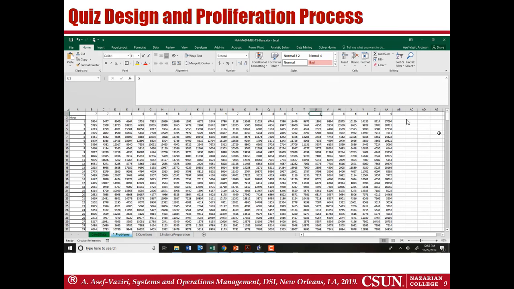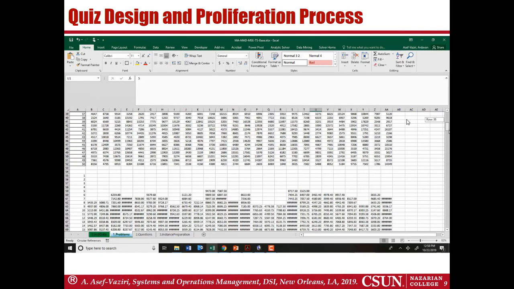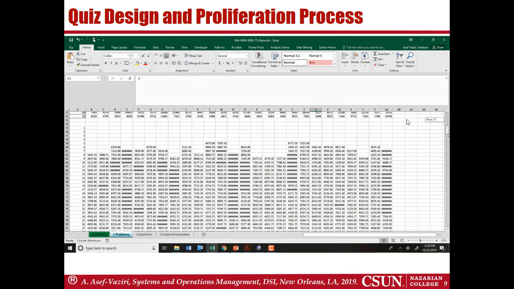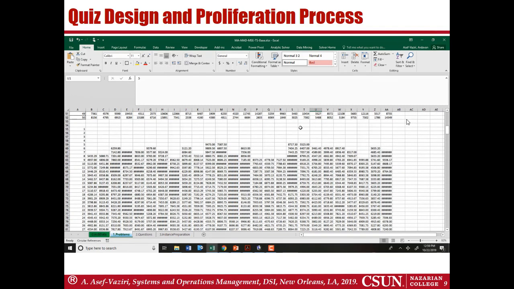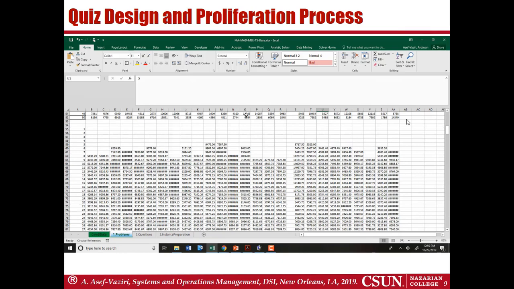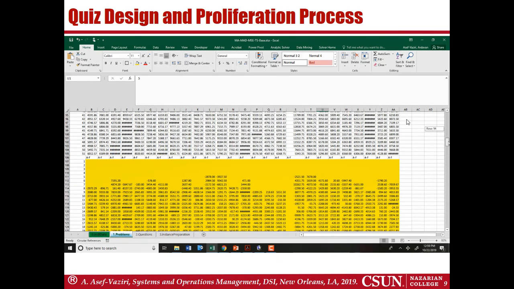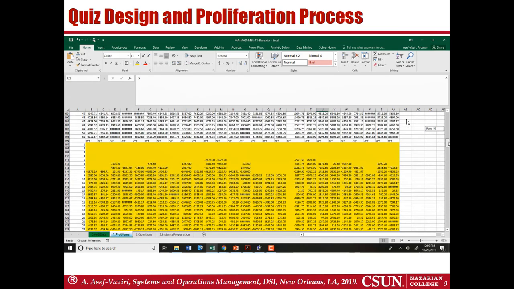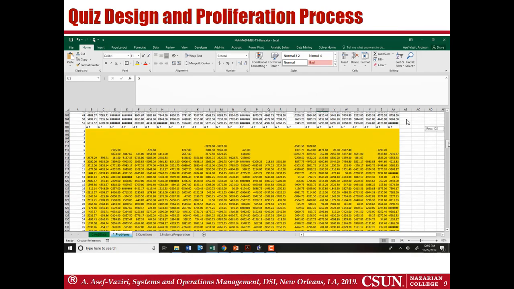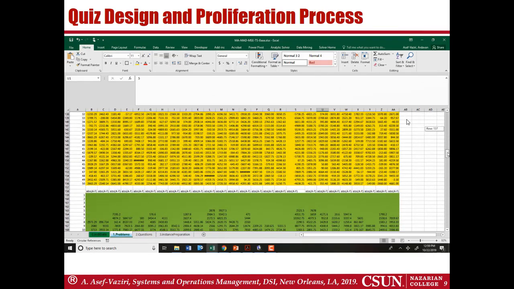These are randomly generated between two upper and lower bound. And then here are the forecasts based on those moving averages. Here are forecasts. Here is the deviation between actual and forecast for 50 periods of 26 instances of this problem.